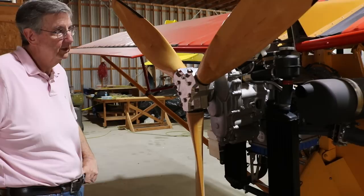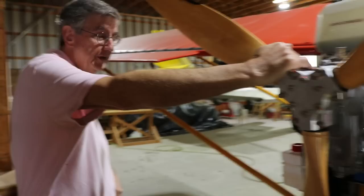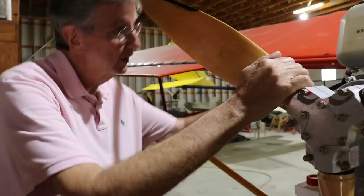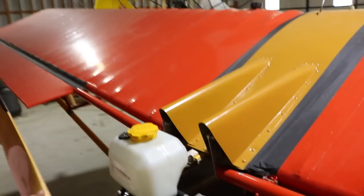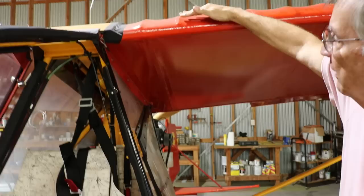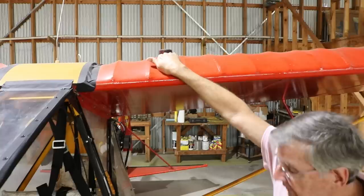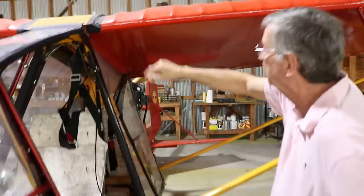We've metalized the center wrap — not our innovation; Dan Reynolds did it first and we adopted it, adding the lobes as well. That's now a standard feature on the SJA: a metalized gap cover. It's an aluminum plate that comes up and has a port for your nozzle so you can rest a fuel pump handle on the wing without affecting the fabric. The rest of the wing remains fabric.